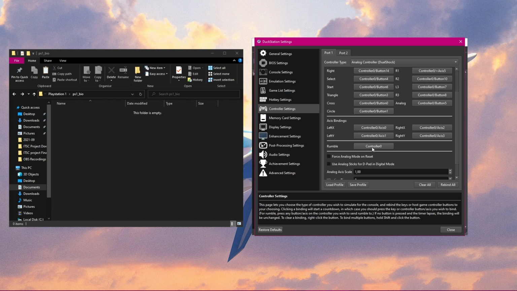Also, if you're assigning the buttons manually, and you want to assign the rumble or the shake function to the controller, just click on it and press any button on the controller. I think the analog sticks might not pick up, but every other button should pick up.